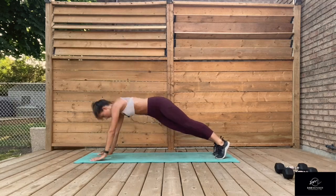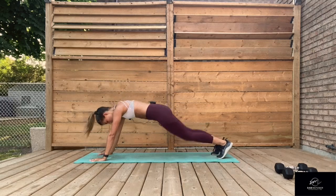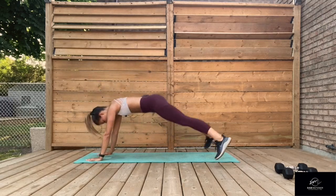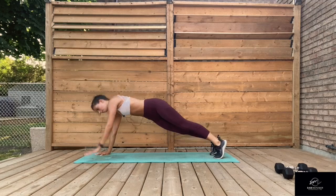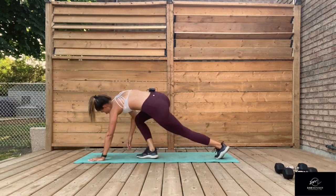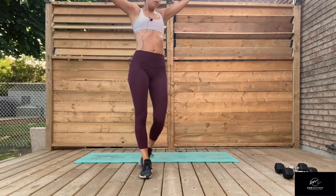Halfway. Four, three, two, one. Grab some water if you need it. We are halfway through our first circuit. We have two more sets to go.